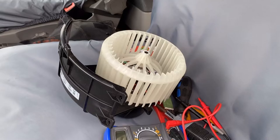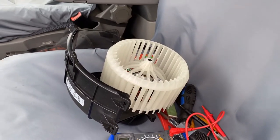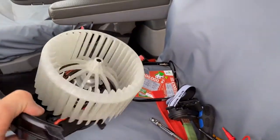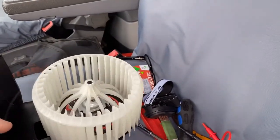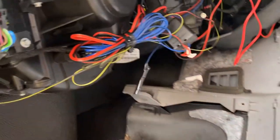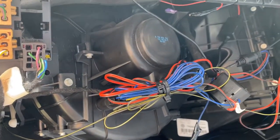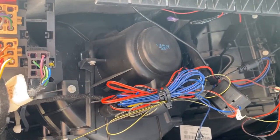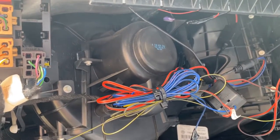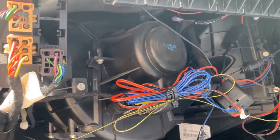I've changed the resistor, and that didn't seem to cure the problem of the heater fan not working in my VW T5. So I've just gone and bought one from Euro Car Parts, which was £115, and I'm now going to attempt to fit that. I've already tested to make sure that there's power going to the old motor, and there is power going to it — tested that with a multimeter — however it's still not working, so I'm now going to swap that out, and hopefully that'll be job done.